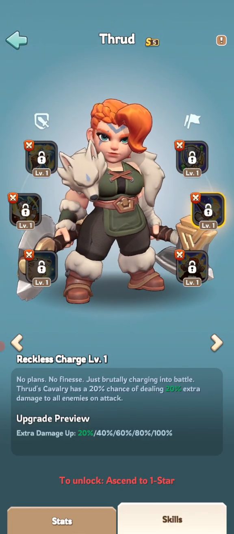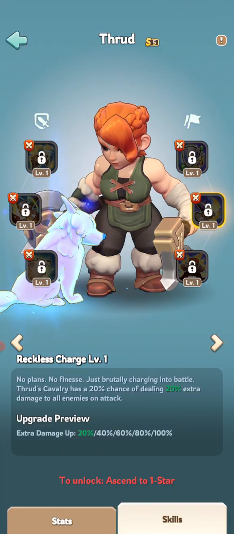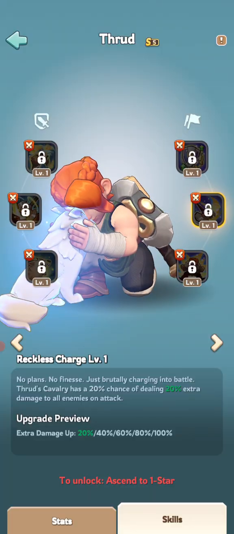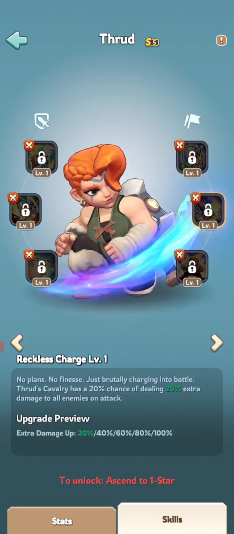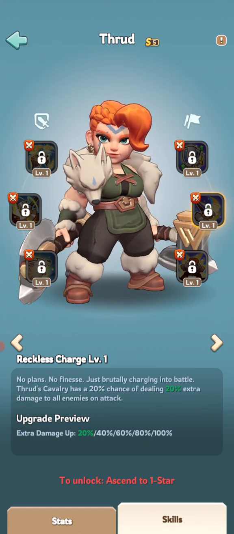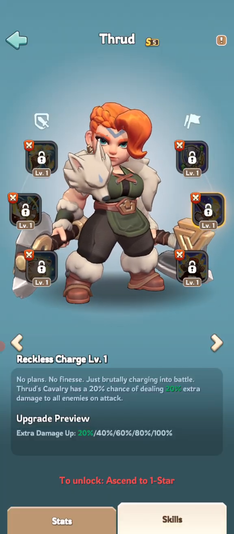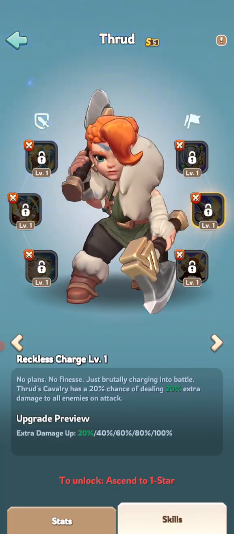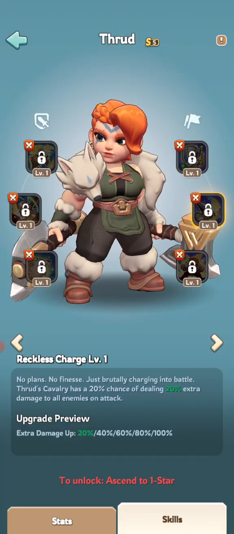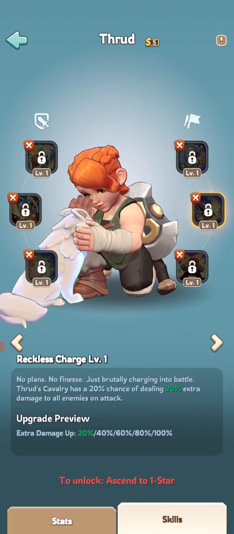This here, she has a 20% chance of dealing 100% damage to all enemies on attack. Now this seems bad on paper, but you've got to realize she deals that much extra damage to all enemies on her attack with the cavalry, which means that if some of them ambushed, they're going to be doing extra damage to archers, and if they don't ambush, they're going to be doing extra damage to the infantry. But at the same time, it's a 20% chance of dealing that damage, and these 20% chance skills are not typically great at rolling, and you don't get them to trigger very often.